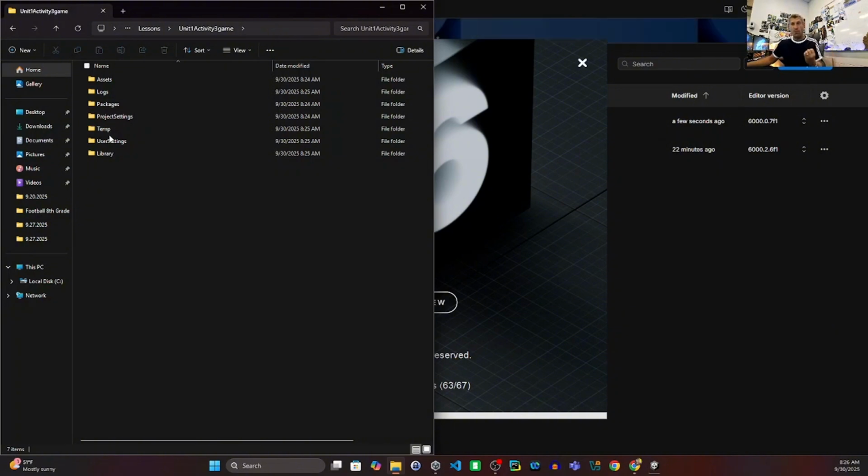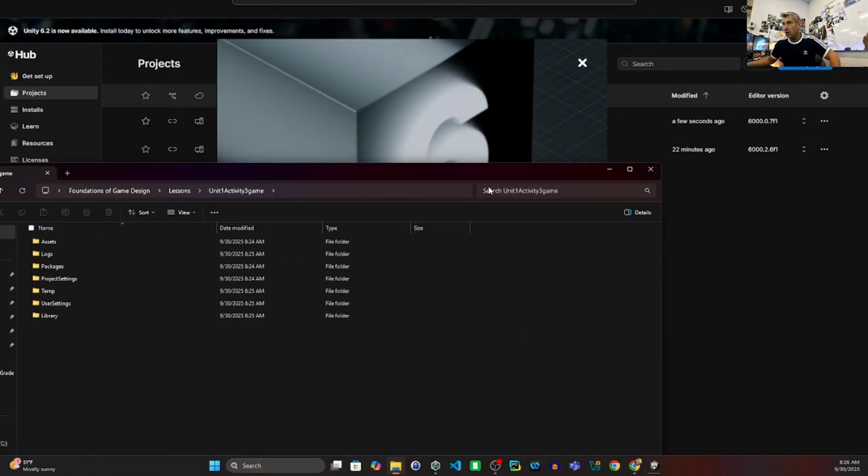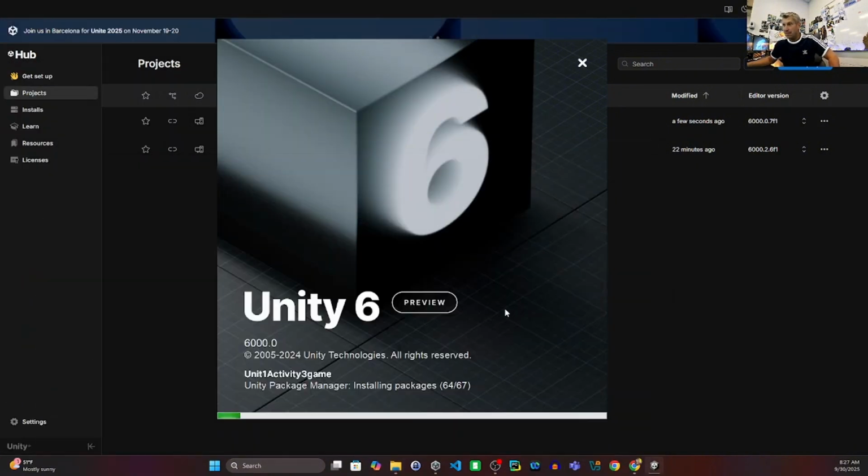But again, it's so important to have that project management. You're going to need to know where your files are. You're going to need to know when you're done with your files, how to zip those up and send those to me. That'll be another video tutorial that we will do. All right, so again, I'm going to minimize my files. It's just doing its magic here. I'm going to actually pause this while it is building the game right now.